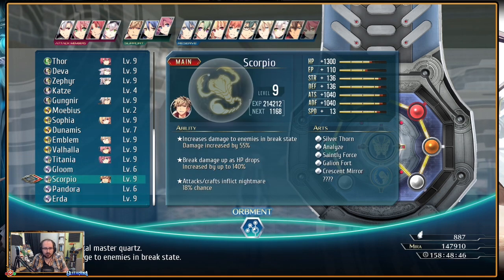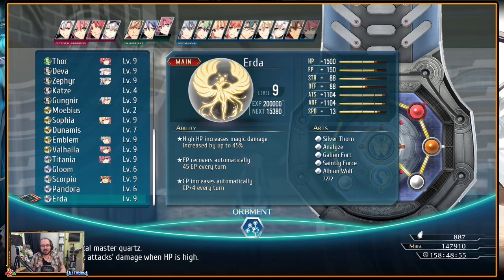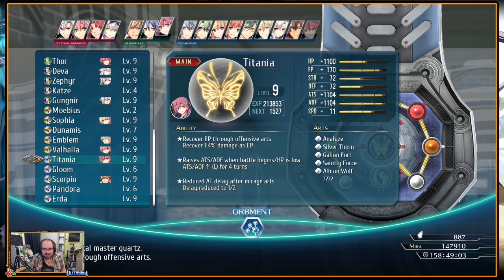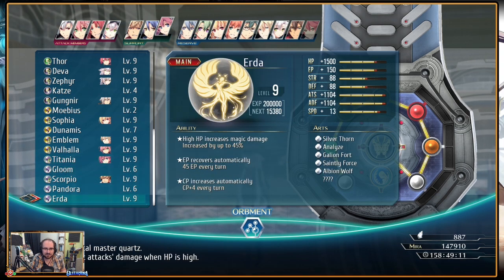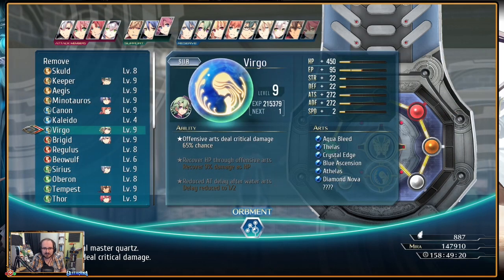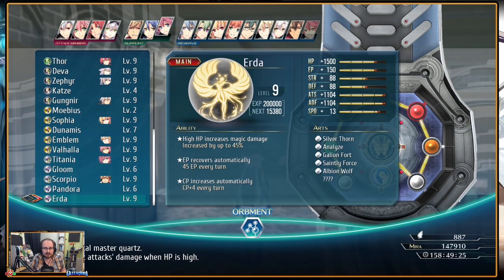We're still missing the other thing. It's got not better ATS, but I'm pretty sure it's probably more EP. This is definitely a pre-recorded stream. The CP plus 4 that increases automatically every turn is pretty sexy. And that's a lot more damage. I mean, you lose the ATS up. But just the fact that it has the 45% damage, it's fairly nice. Yeah, I'll give it a go.